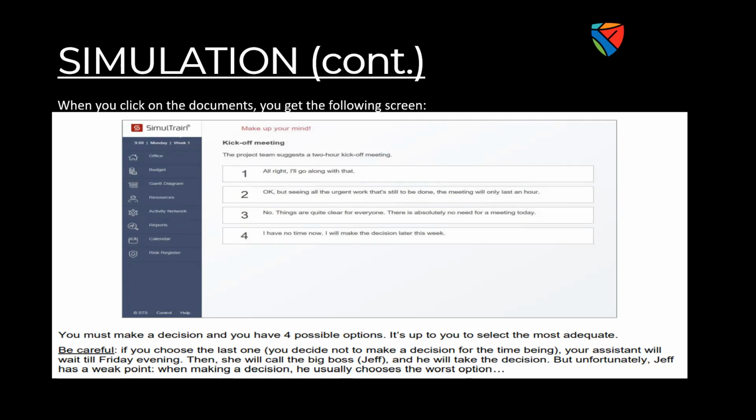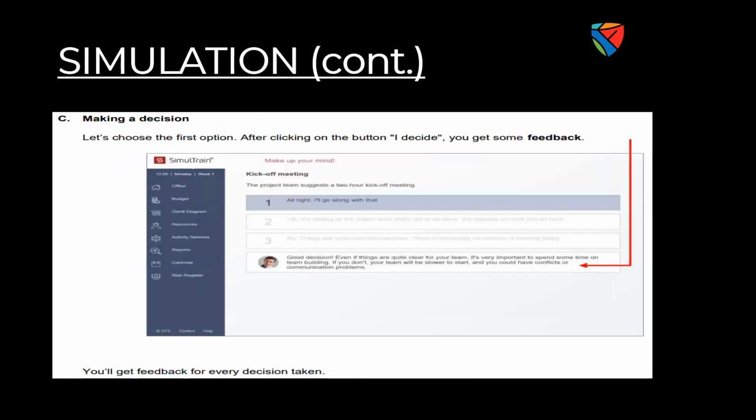Right? So make sure we take a decision which is good for us. Right? Let's choose the first option. Like we are going for a meeting. It will show that, oh, that's a good decision.